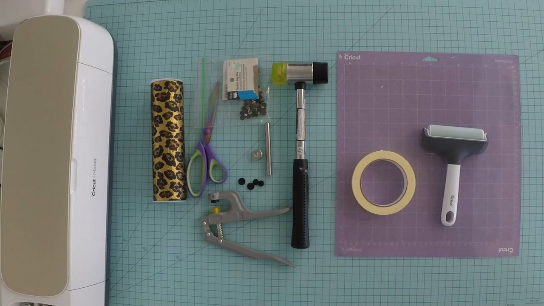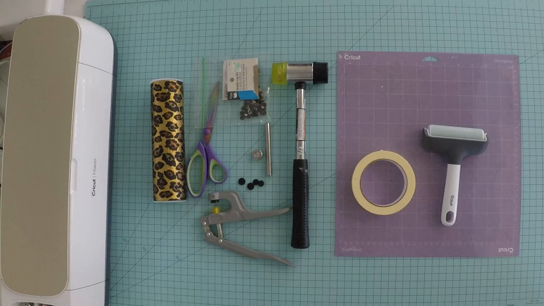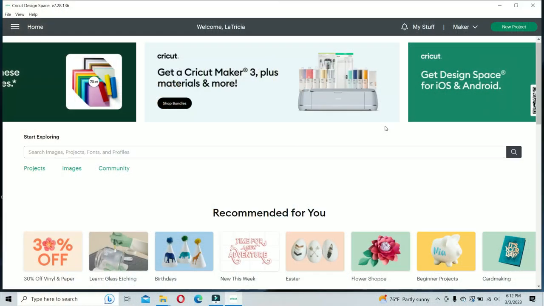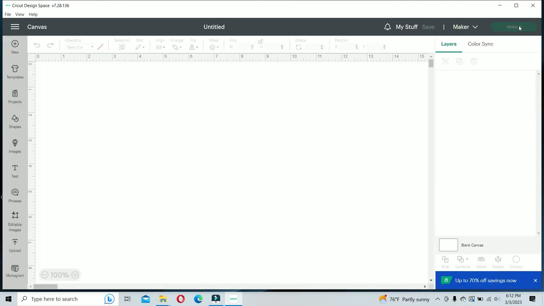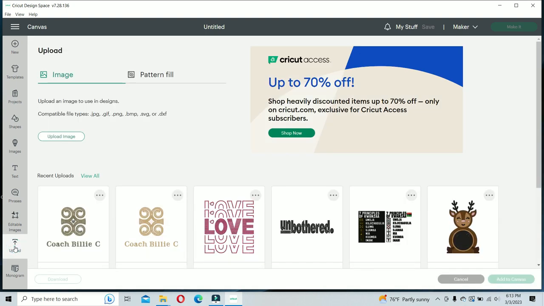The first thing we're going to do is head over to Cricut Design Space to upload our template. I'm in Cricut Design Space ready to start my project. I'm going to go to the top right, click on new project. That's going to take us to the canvas. In the canvas I'm going to go down to the bottom left, click on upload, go here to upload image.